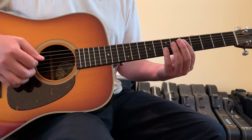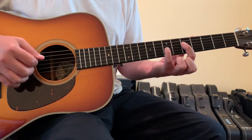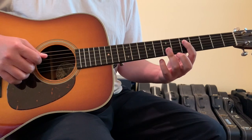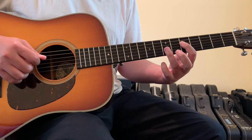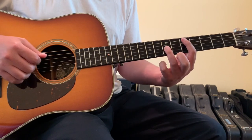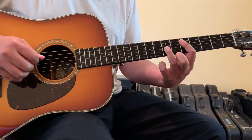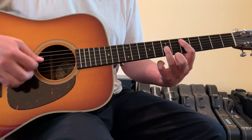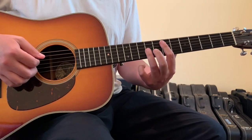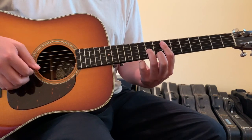And then I almost do the same thing for the 4 string, except instead of just fretting the 4 string and 3 string, like first finger on the 4 string 5 fret and ring finger on the 3 string 7 fret, I let my first finger grab the 5 string on the 5 fret as well. So I've actually got a 3 finger bar going on right there. And then I play that up 3 frets. So 5 fret, 6 fret, 7 fret.